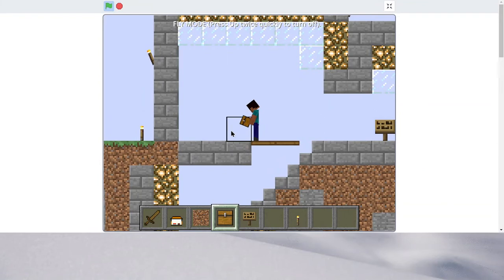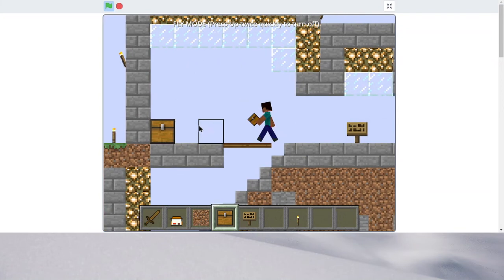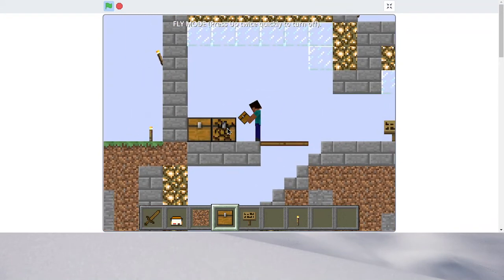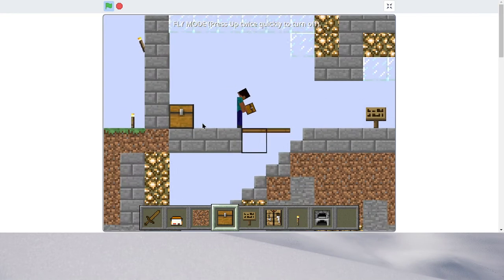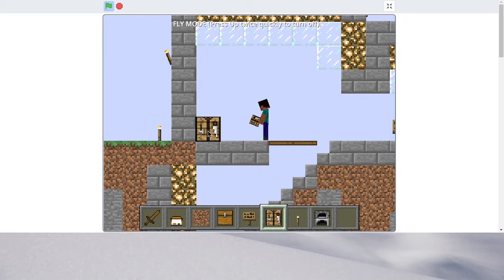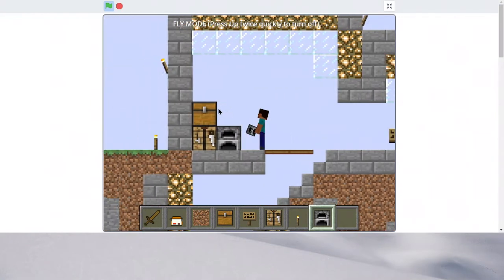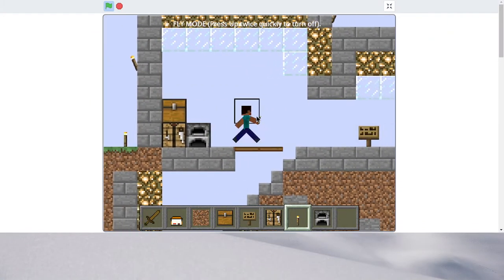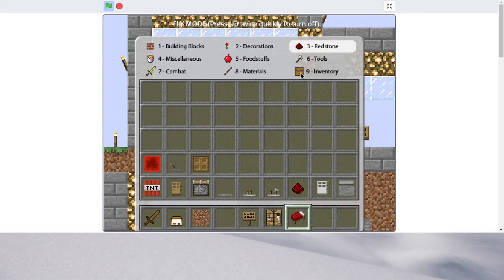Then over here, will be that, and right here will be furnace. Crafting table and furnace. So let me just put crafting table down here, and just put a chest right there, furnace right here. Then, what else do I need? Yeah, bed for you to reset. Is that it? Stuff redstone.